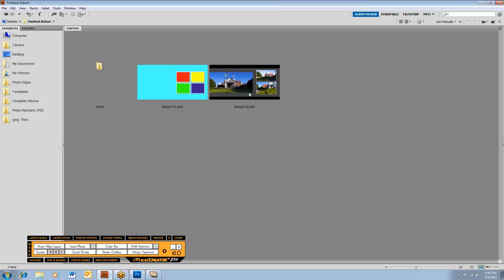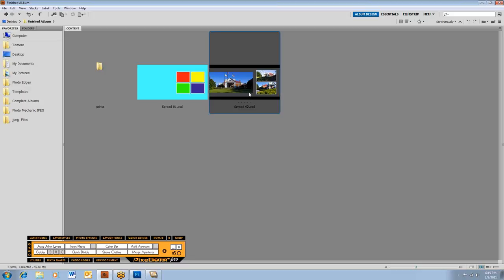What I was wondering is, those files that they sent you on disk, do you have those on a hard drive somewhere? Yeah, because they did the album design.